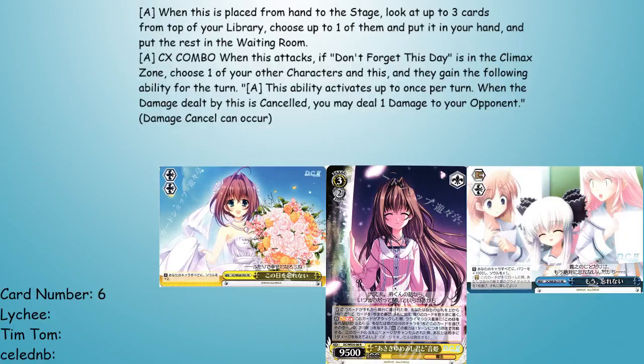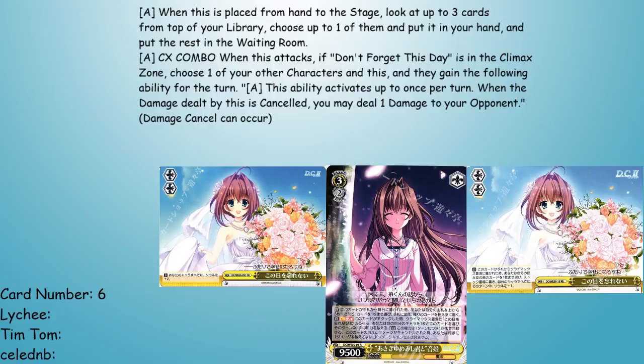3295. When this is placed from hand to stage, you may look at up to 3 cards from the top of your deck, add one of them to your hand. And Climax combo, when this attacks, if you have Don't Forget This Day in the Climax zone, which is either the promo 2 soul, or the stock soul from this set, which you don't have up, by the way. So it was either the promo 2 soul that you got from one of the very first events, or I think the promo 2 soul is like DC3, so it came out pretty late. But whatever, you don't even need to know this card exists because the stock soul is just better. So never mind. The one that came out that early was the casino promo that I forgot about.